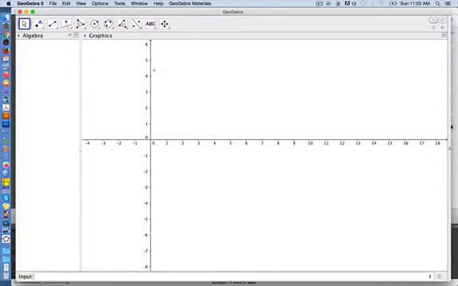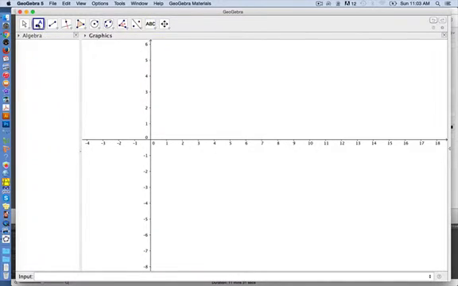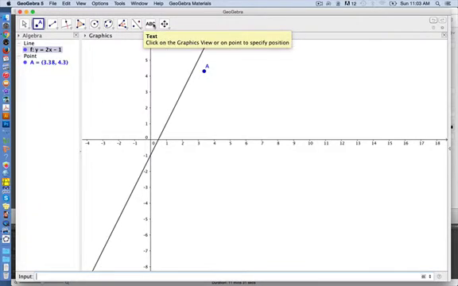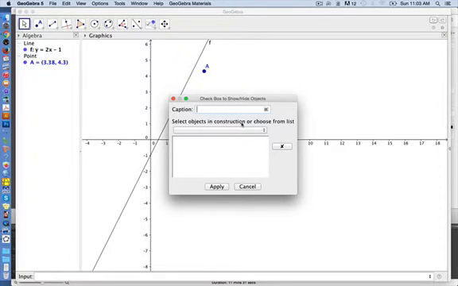All right, let's use a checkbox. So I'm going to get a checkbox. Actually, let's just get anything on the screen. So let's do a point. Let's also, for no reason whatsoever, get a line. So I'll just get an equation. All right, now a checkbox is simply appear, disappear. So when I go to my checkbox, I can put it in where I want. The caption is what it's going to read on the screen, right? So how it's going to read. So let's say turn f of x on off. So I've got to let people know what the checkbox is going to do. And the checkbox is, again, just either make it appear or disappear.